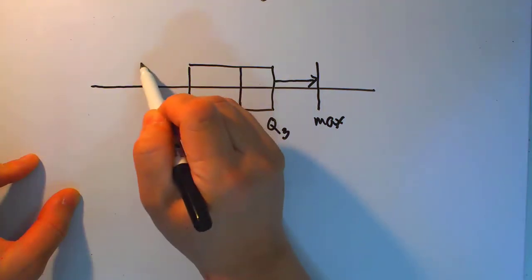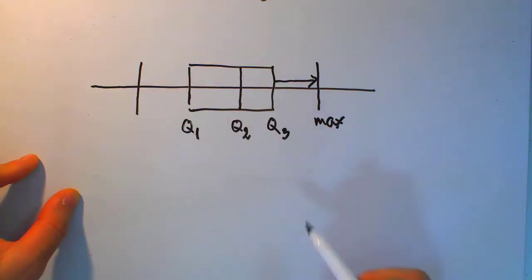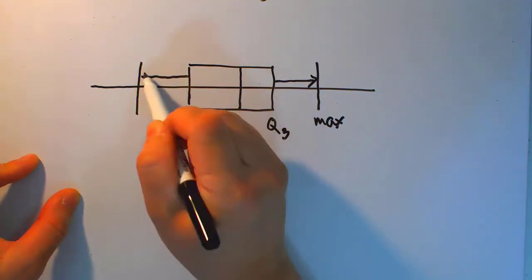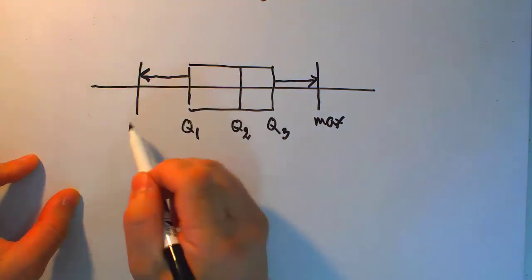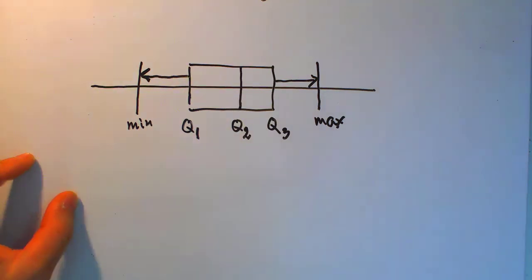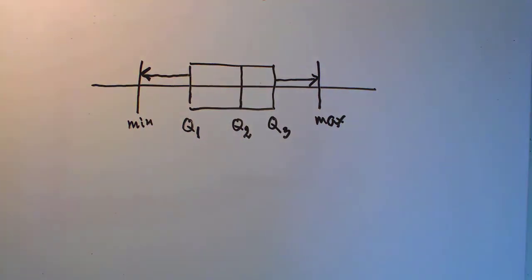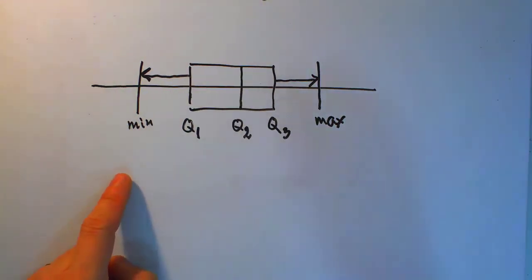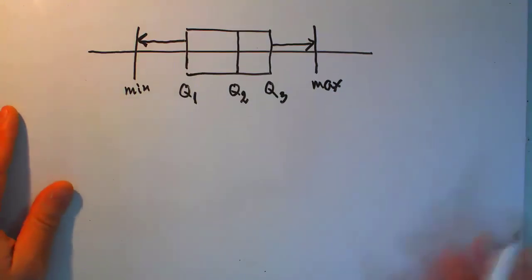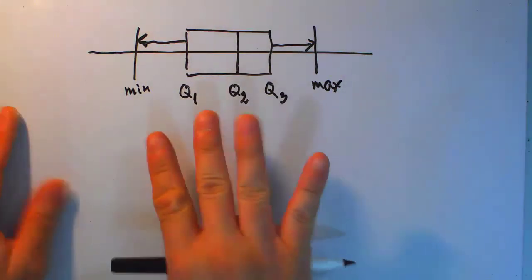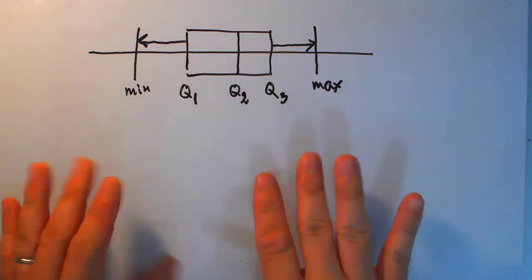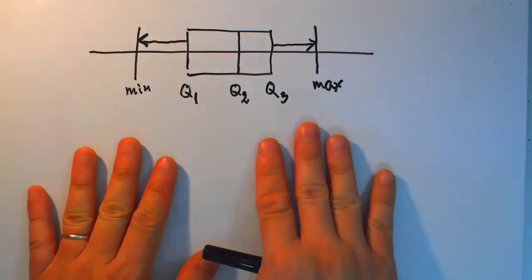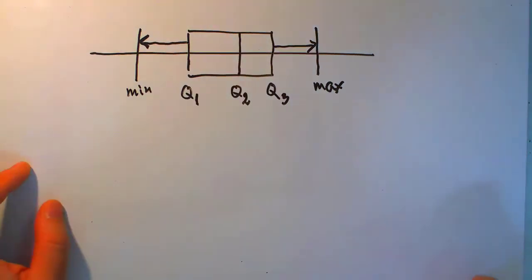And then there's another vertical solid line out here, and another arrow pointing out to that line. So learning from our examples, we know that this must be the minimum. And so sometimes you can have data given abstractly through a box plot. So the question being brought up now about this box plot, and keep in mind we are completely clueless about the numbers. We don't have the list of numbers. We know that there's a data set here represented by the box plot, but we just do not have any numbers to work with.